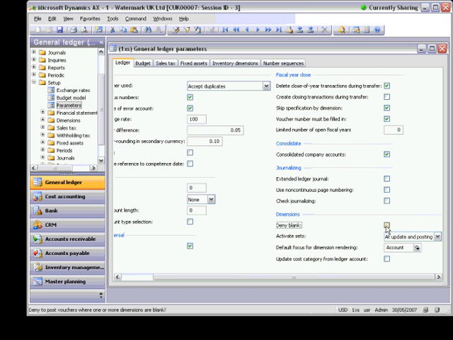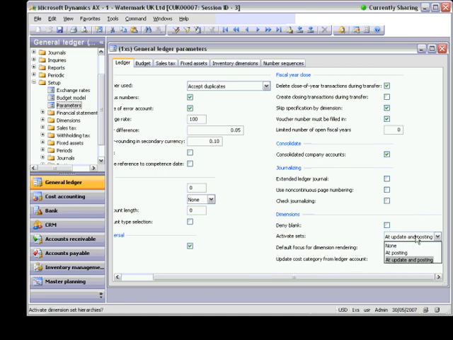So deny blank means the system controls that in all transactions, users will need to fill values in dimension fields. Update cost dimension from ledger account: the system updates cost dimension from ledger account from the chart of accounts.